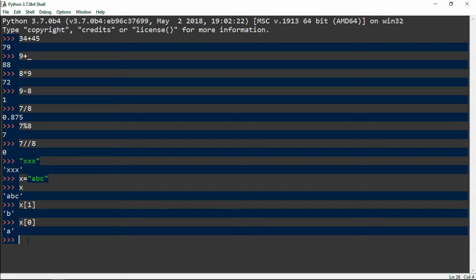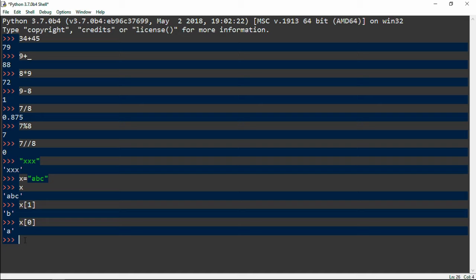Here in Python, the strings are immutable. That is, we can't assign any other values inside a string. We can't substitute any other value in a string.